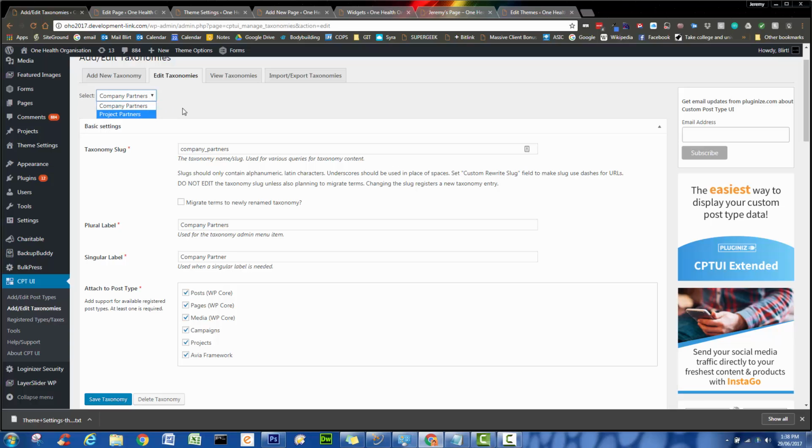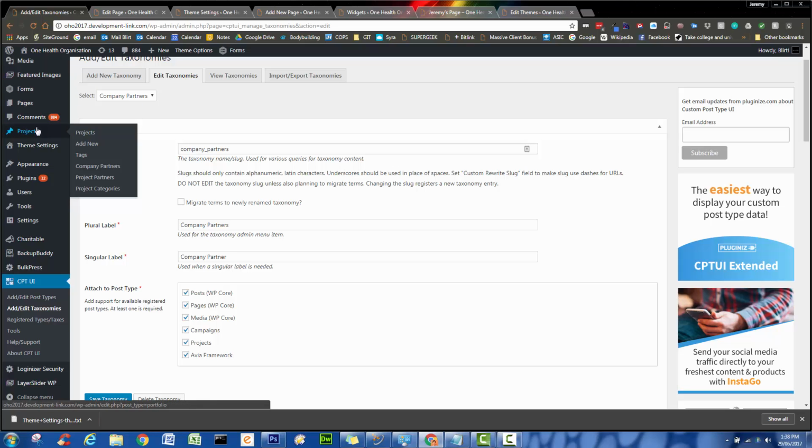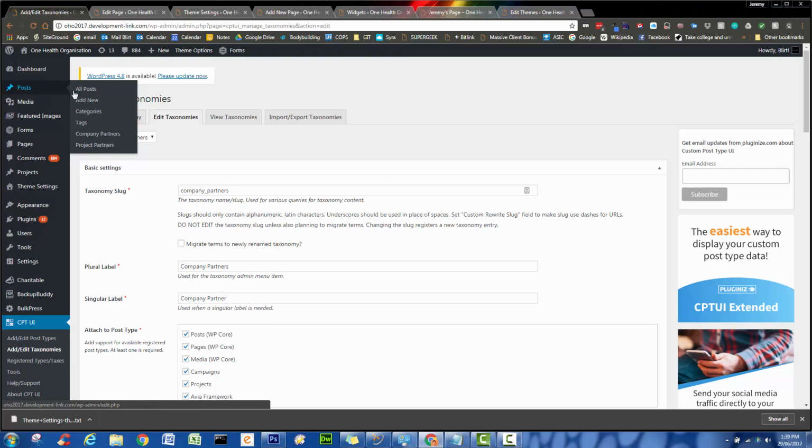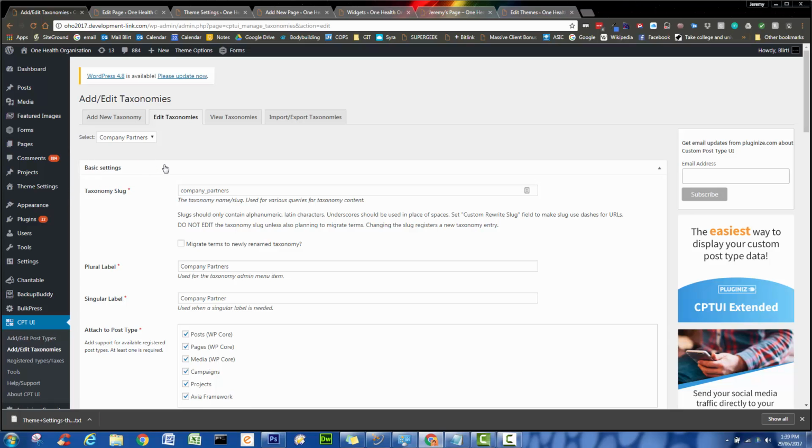There's company partners and project partners, and these taxonomies appear as categorization options against projects, posts, and I didn't realize it, but against pages as well. So all that simply means is that we're able to create associations between pages, posts and projects according to whether they contain elements of company partners or project partners.